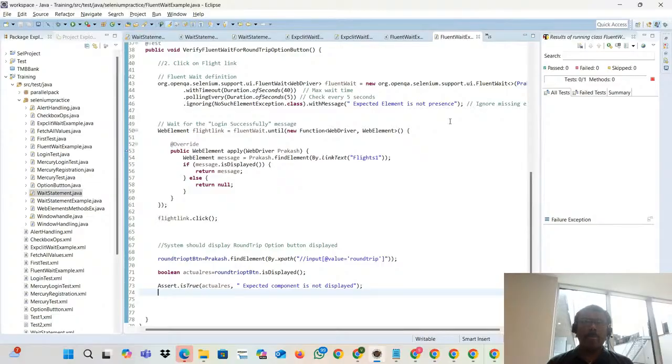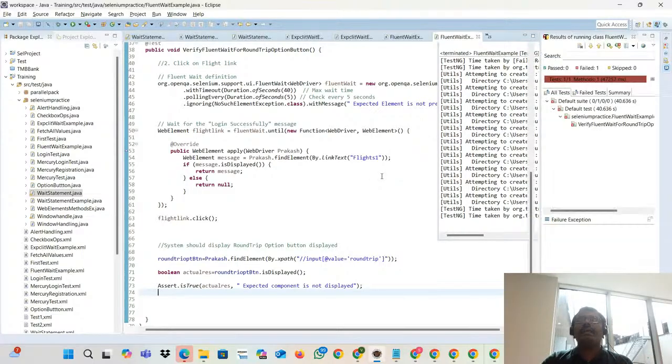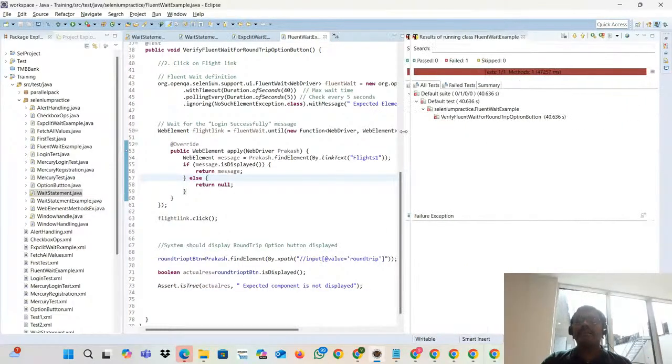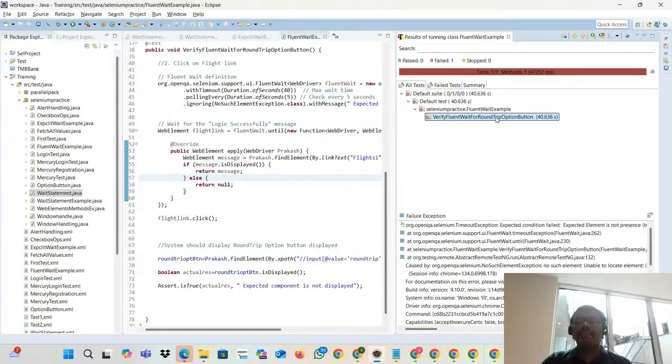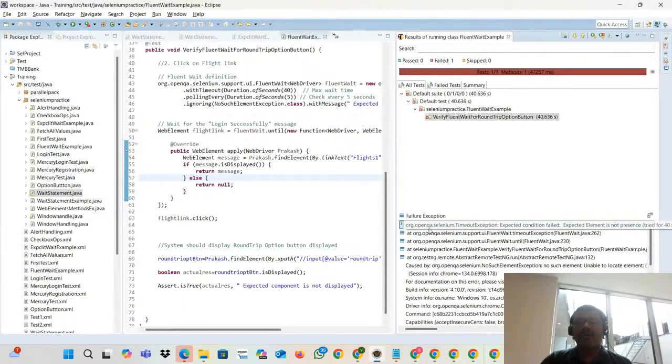See, you developed one test case properly, but during runtime or regression time it is failing. What will happen? You need to know why it is failing, right? This will help you. It's a kind of tracing. See that it is failing here. If you see here, what it is saying: timeout exception.